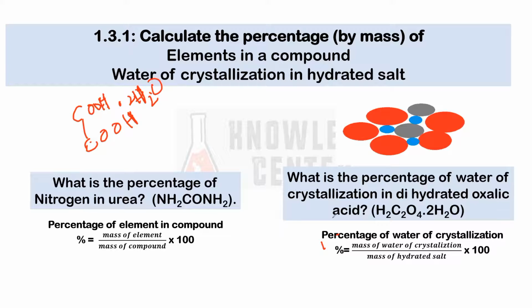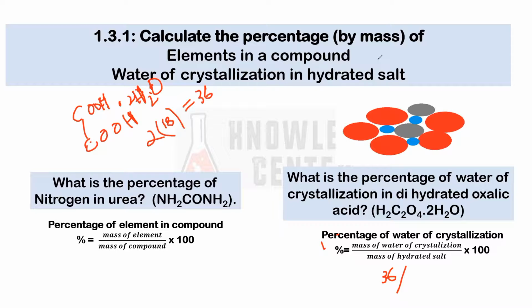So let us calculate how many water of crystallization there are. As you know, it is 2H2O, and one water molecule is 18 mu. So I'm just going to multiply that 18 by 2, because there are two water of crystallization. So 2 into 18 would give you 36, right? So I'm going to write 36 in the numerator and I would divide it by the whole mass of oxalic acid.